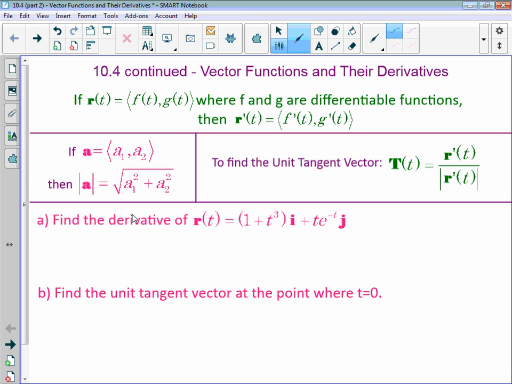So let's just start with find the derivative. So bold your r. That's the hardest part of this. We have r prime of t. What would be the I portion of this? No, just the r. It's saying that it's a vector. So what's the derivative of the I portion? 3t squared. So 3t squared, and you bold the I, plus, what do I have to do for the j portion? Product rule.